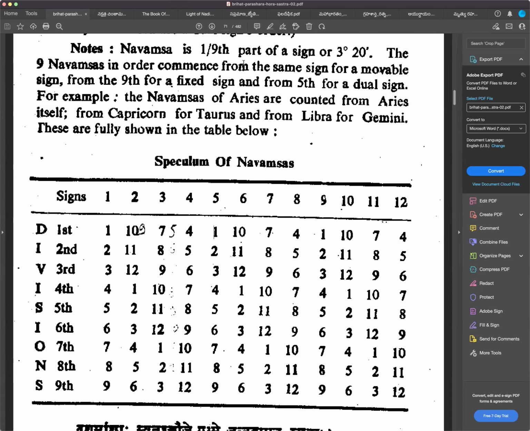Some rishis mentioned to forget D1 and only look at D9 for complete analysis of your life. But both are interlinked, D1 and D9 are always interlinked. We said already, the D1 is the tree of our planets and the D9 gives the fruits of the tree. So that's why we need to interlink both and see the status of the planet and the results of the planet.